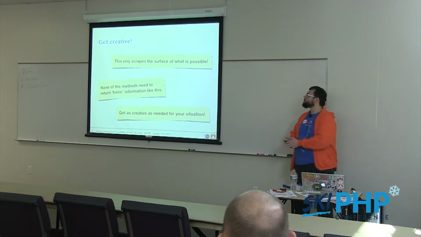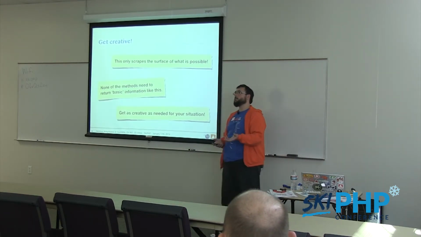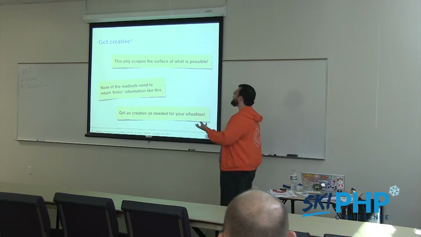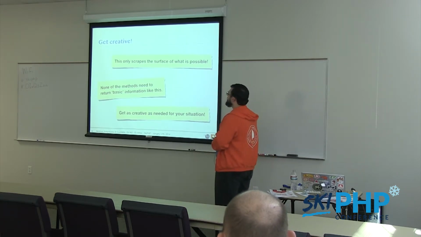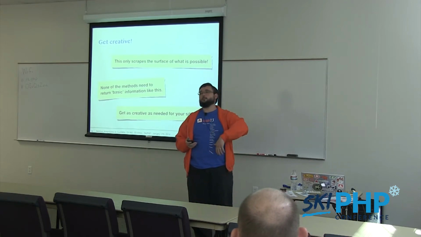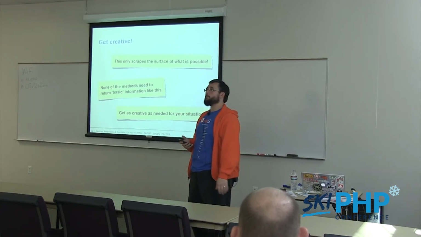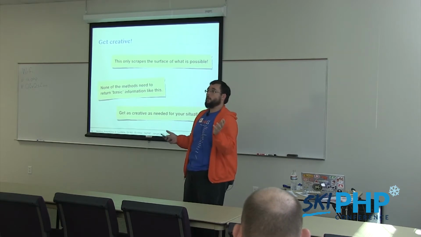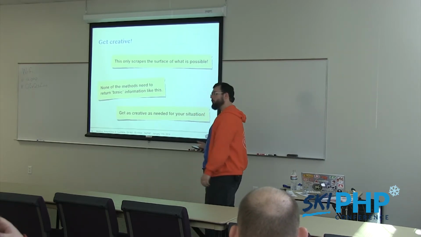Like I said, you can really get creative with this. I only scraped the surface. There's so much you can go in and do. Nothing needs to return basic information. You can have every single one of these methods return something completely random if you want. It's okay with that. You're going to frustrate every other developer.